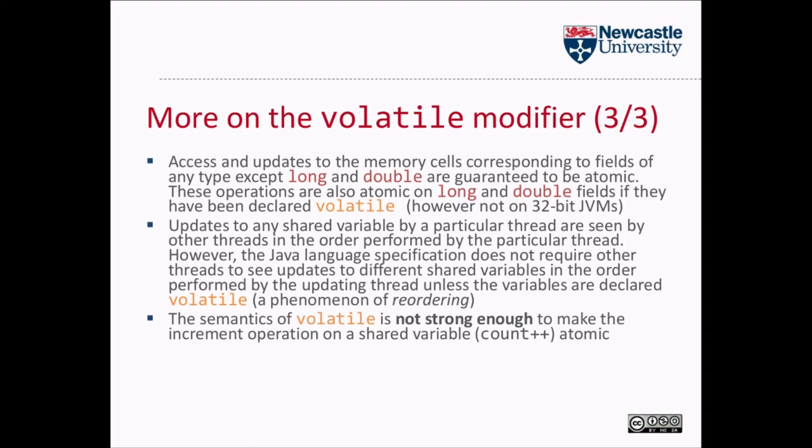And then in here is just restating what reordering is. Unless I'm specifying volatile, I'm not ensuring that you see the updates in the same order. And that is the other thing that I also mentioned before: volatile is not strong enough to also consider increments as atomic, because from the CPU perspective you're doing multiple instructions in a row. You're doing a read, actually three: a read, incrementing a temporary value, and then setting the value back. That is not going to be guaranteed to be atomic, because the CPU clock is going to run one operation at a time.